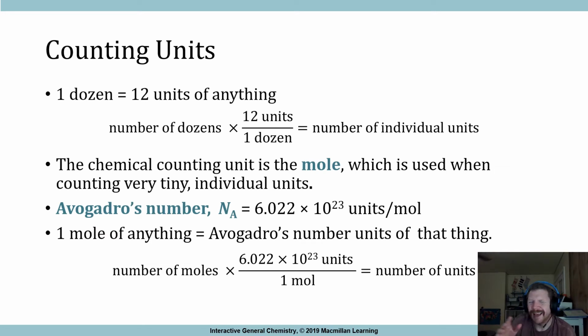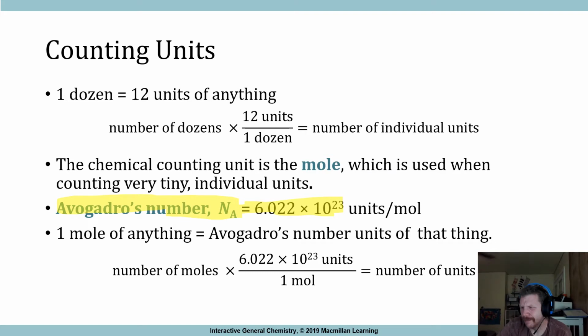A counting unit. That's what a mole is, the same way that a dozen is a counting unit. So a dozen has a definition. A dozen calculators, if I said that, you'd say, oh, well, you got 12 calculators. The mole is the same thing. It is representative of Avogadro's number. A mole is 6.02 times 10 to the 23rd of something. Now, that's something that takes a lot to wrap your mind around because of the sheer magnitude of that number.